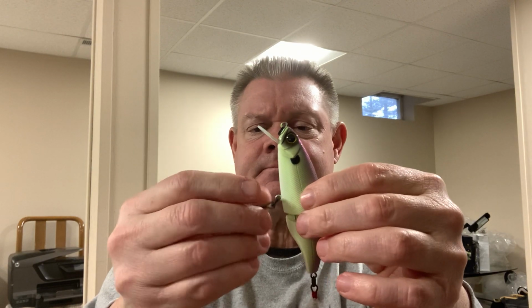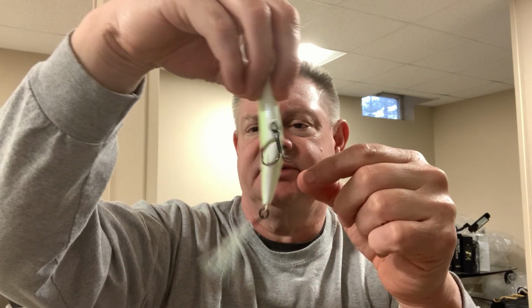I don't know how deep these dive. If it says it on there, it probably says it somewhere. I just don't see it. I know it says it on the website, but I don't think it's going to be that deep of a diver. Say 3 feet, 3 to 5. Maybe it's a 1 to 3, a 3 to 5. But I don't think it's going to dive real deep. But I think it'll probably have that nice S-Waver type action, the glide bait action with getting some depth. So we'll see. This could become my favorite bait this year. Who knows? They certainly look cool. But that's the hybrid swim crank.